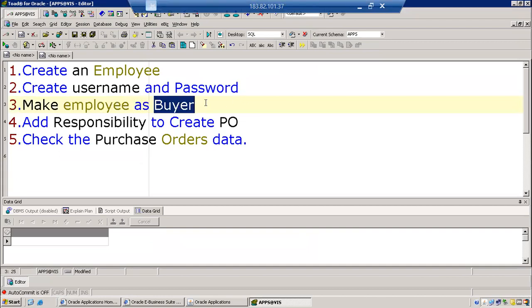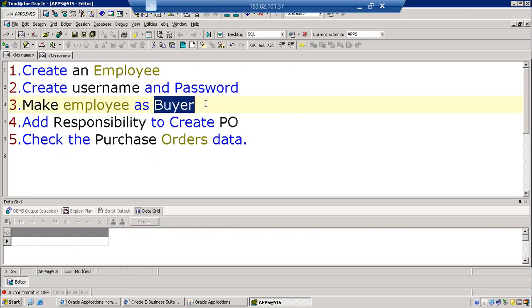In organizations, there will be different roles, right? If you go to any company, there will be security, a receptionist, PROs, sales representatives, service employees, support employees, buyers, clerks, cashiers, different designations.